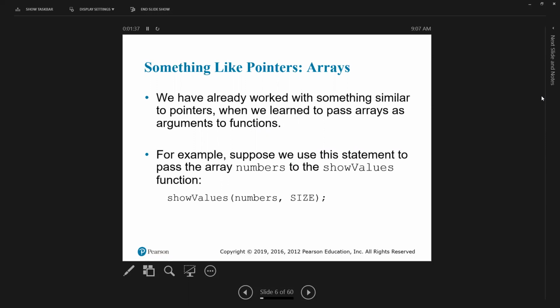Okay. All right. So arrays are pointers, and you just might not have known that, but one of the questions in your review questions was, are arrays passed to a function by value or reference? And it should be by reference, because if you were to change that array in that function, it will actually change the original array as well. So arrays are done by reference because they're actually pointing to the array. You're not passing a copy of the values in the array. You're actually passing a pointer to the array. And so when you make changes to the array, it actually changes the original array because it's pointing to it. Okay.